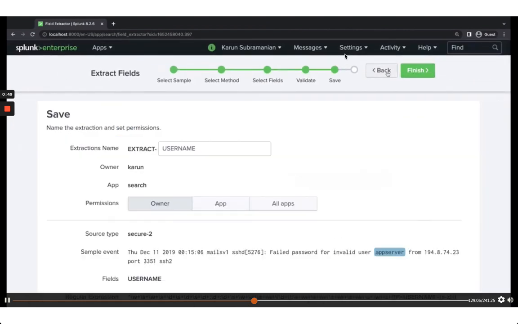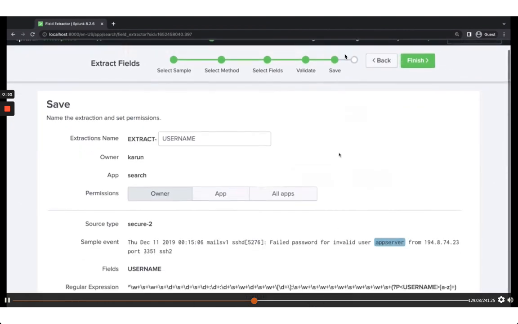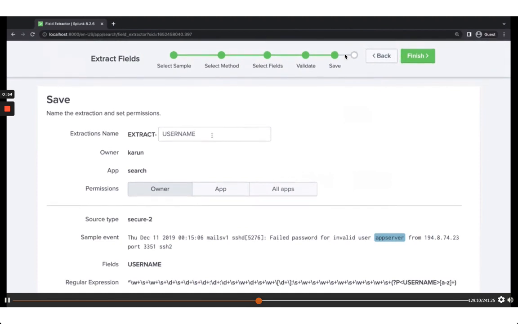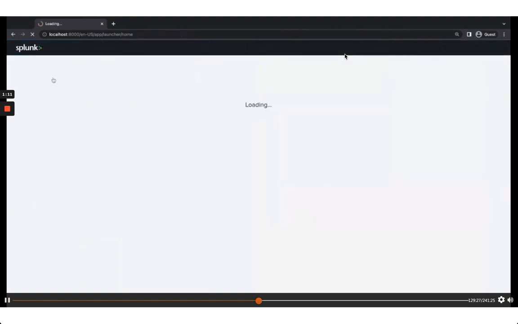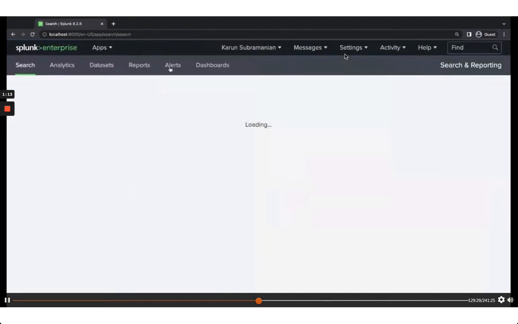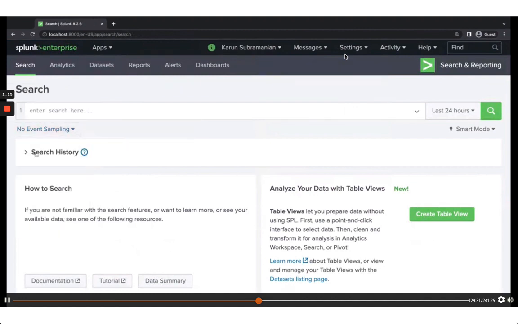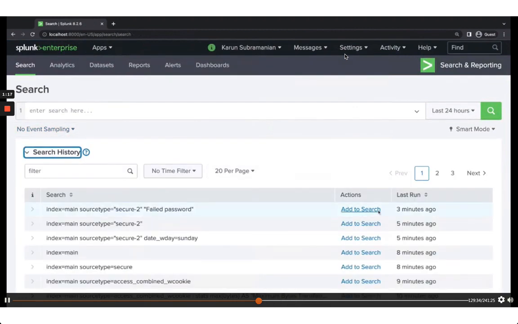Awesome. So now click on next. And then this is just a review field. You can open up the permission here, meaning this field extraction should be used just for you or for anyone in your group. Again, we won't get into the security, but for now, let's leave it as owner. Finish. I'm going to bring up the search again and see if my field extraction worked.